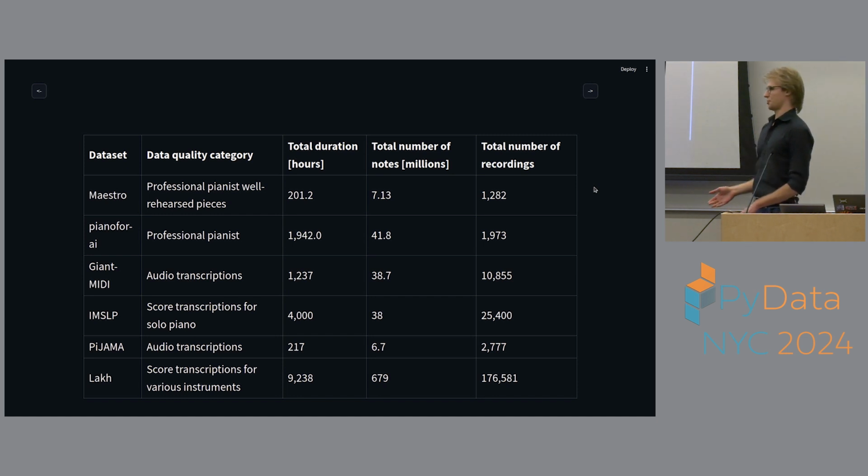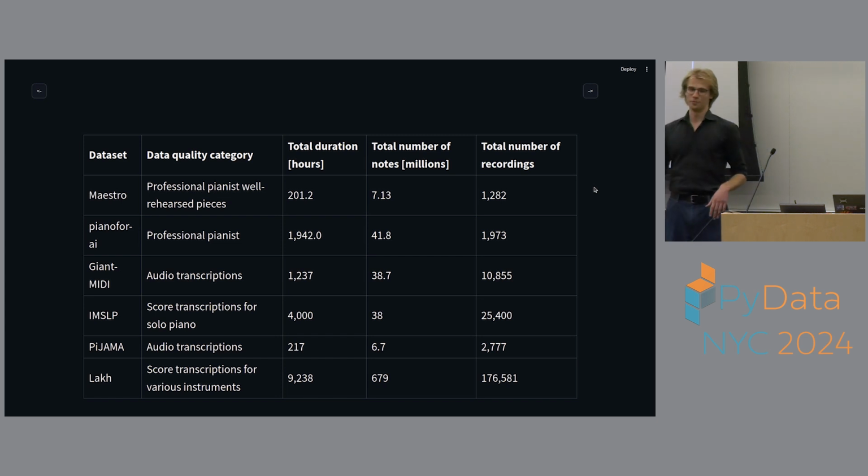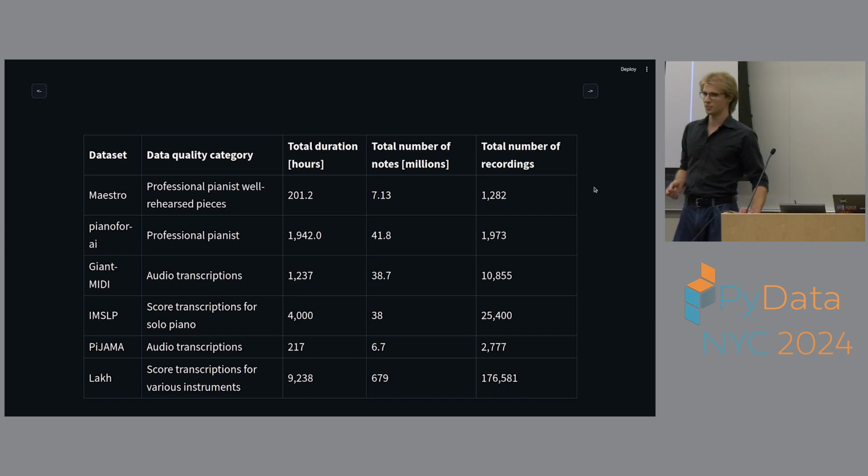So mechanically transcribed music is actually quite fine for pre-training a model because it still contains a lot of information on the composition. But in order for us to generate music which is like real human performances, to even model music which is real human music, we need to fine-tune it on data packed with emotional nuances found in real human performances. The most notable dataset you can find is Maestro by TensorFlow Magenta team.